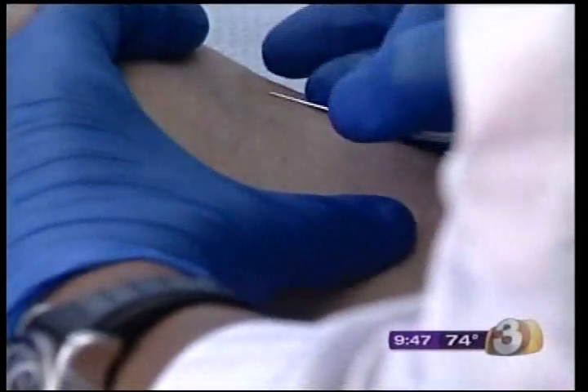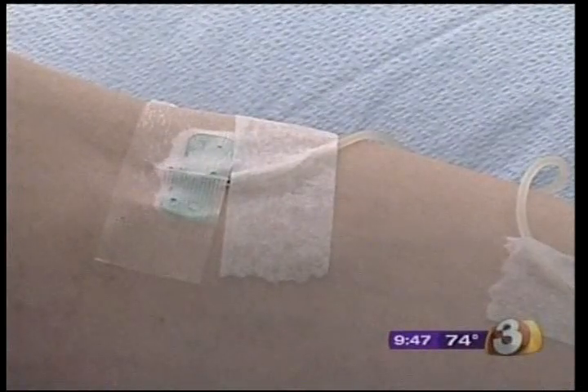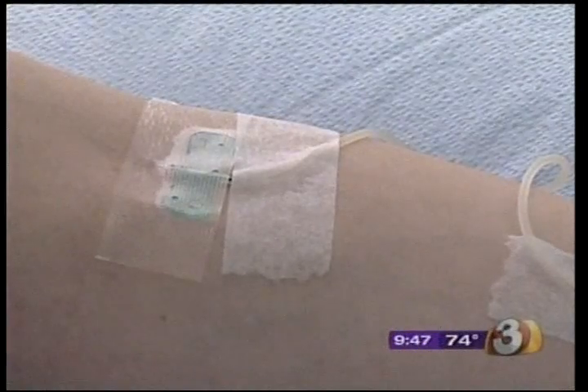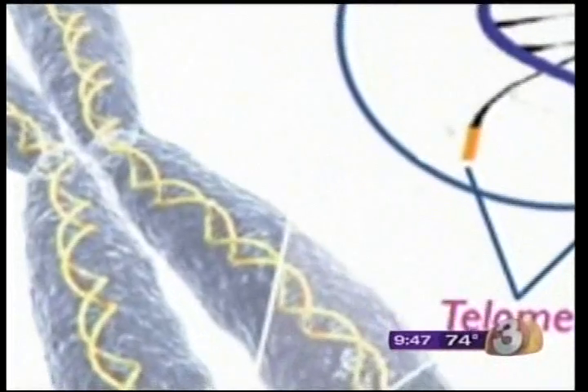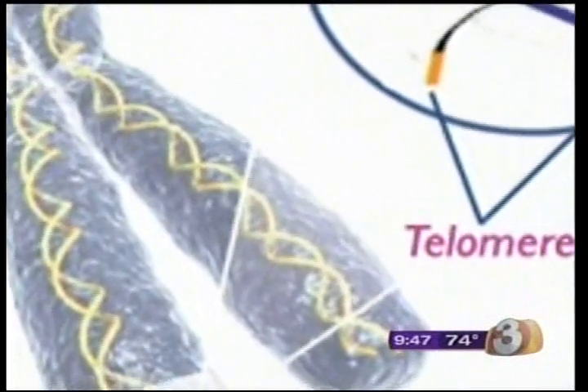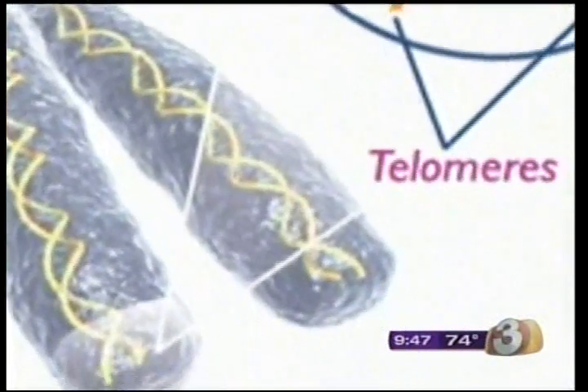Patients simply get their blood drawn, and based on the blood and cell samples, it can determine just how fast your body is aging. Telomeres are basically the ends of your chromosomes, almost like a shoelace — the end of it has a little plastic top to it. As we age, the length of the telomeres starts to decrease. So the faster we're aging, the faster the telomeres are replicating, and each telomere can only replicate a certain number of times before they stop and eventually die.